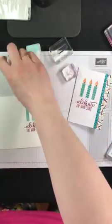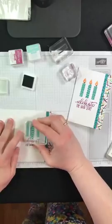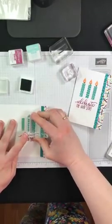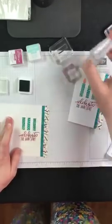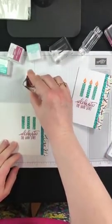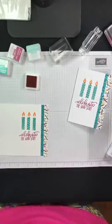All right, so that was the Pool Party color, and now I'm going to add the detail in Bermuda Bay. So I have one on either side of my block, and I'm going to do the stripes in the middle, and then flip it over and ink up the polka dots. Like that, almost done. The last part of the candle is the flame, so I'm going to use the fourth color in this set and add the flame on top of each candle. And that is it. My card is done.